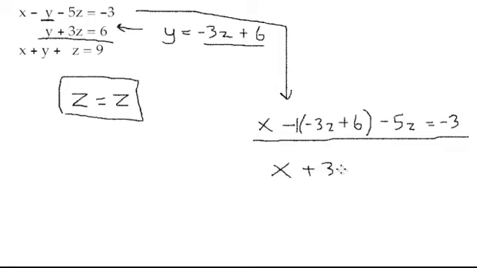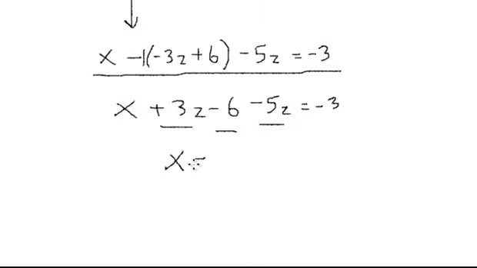Plus 3z minus 6 minus 5z equals negative 3. So I'm going to take away 3z from both sides. I'm going to add a 5z. I could combine those right now. Add a 6 to get at what x equals. So if 3z take away 5z, well, that's negative 2z. If I add negative 2z to both sides, I'll get positive 2z on the right. If I add a 6 to both sides, what's add a 6 to a negative 3? I'll get positive 3. So again, I basically just threw them onto the right-hand side.